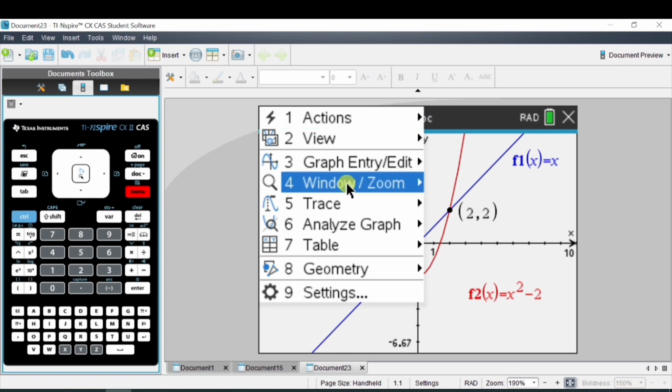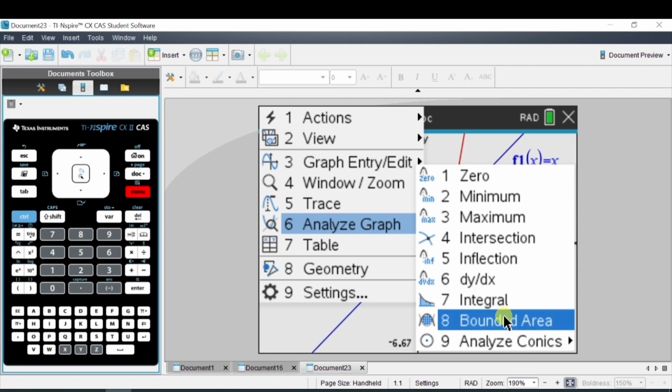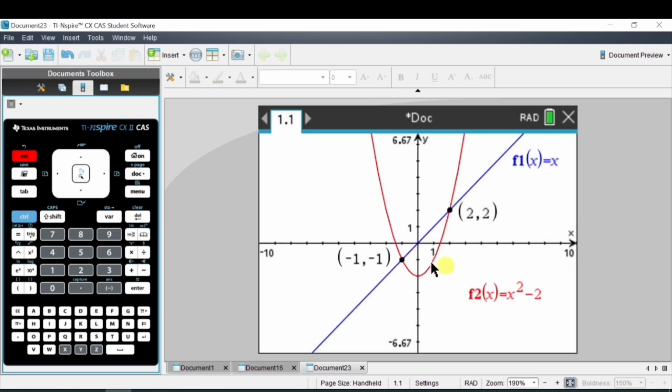Now, once we've got to Analyze Graph, instead of clicking Integral like we normally would, now we're going to click on Bounded Area. And the reason why this function is really good is we can use this for functions that are really, really messy and complicated. So right now, if I click escape and escape again, we're not looking at functions that are too bad here. Once again, it would probably be almost quicker doing this algebraically because they're pretty simple functions. But if function 1 was something messy like y equals 4e to the negative 2.5x minus 6 of that, or something nasty, and then this was something nasty too, this skill is going to be super useful.